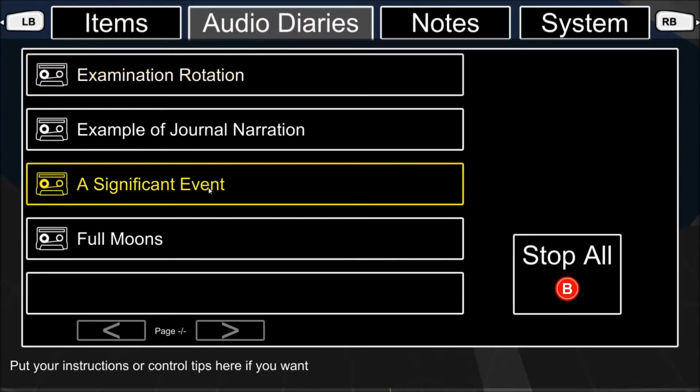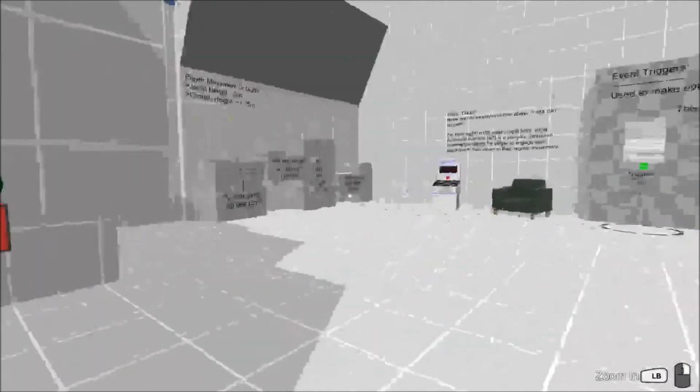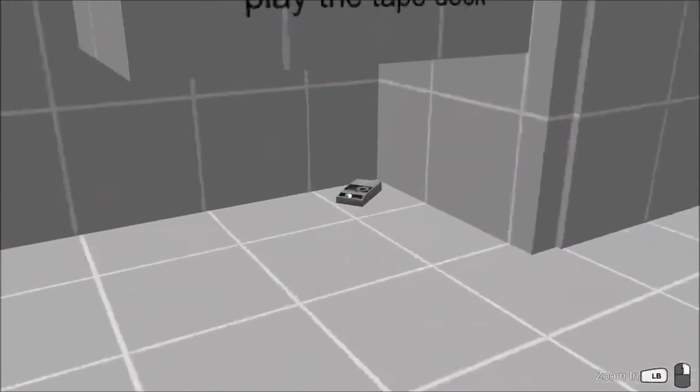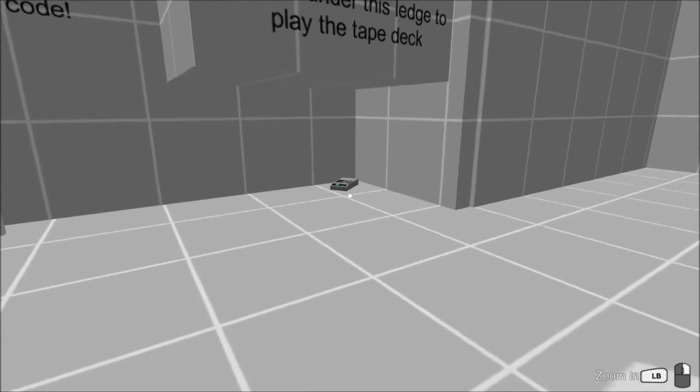So skipping that diary, if I look in my inventory or my menu, at my audio diaries list, I now have these two new diaries that I can play back at a later time. Now, I have one more example in the demo scene, and that requires manual playback. It's this little tape deck down here, and it also uses the new events that can be configured in the inspector so that when the diary stops playing, you can have some event happen. So we'll see what happens when I play this.